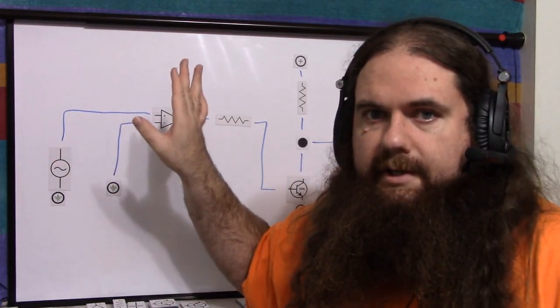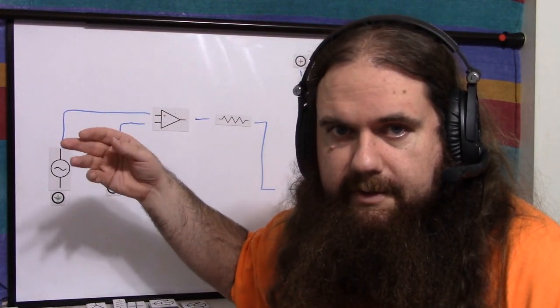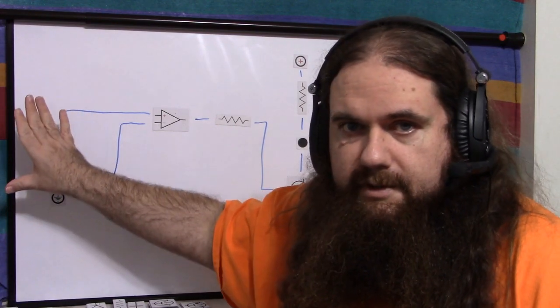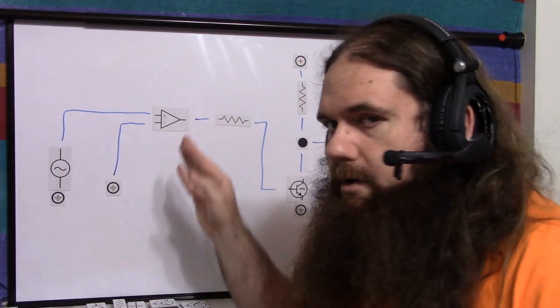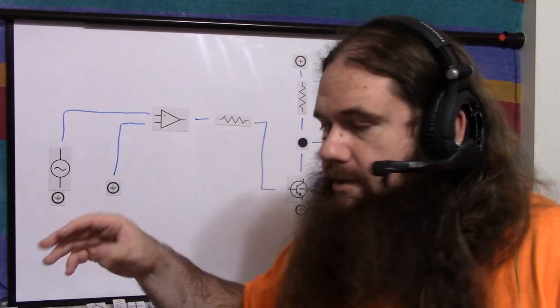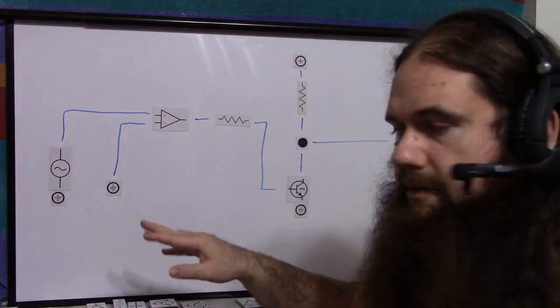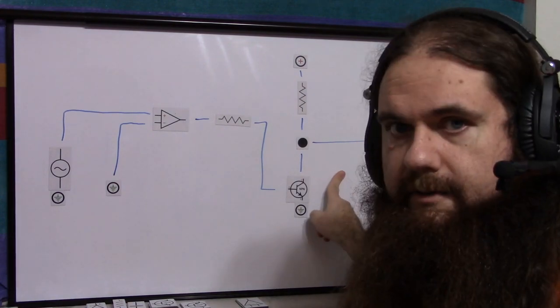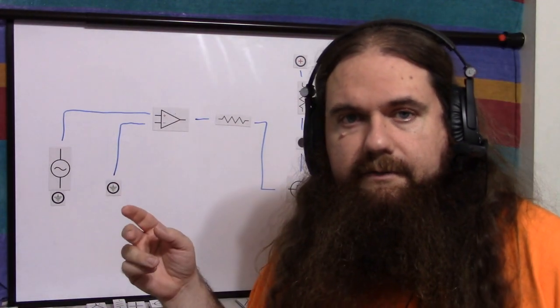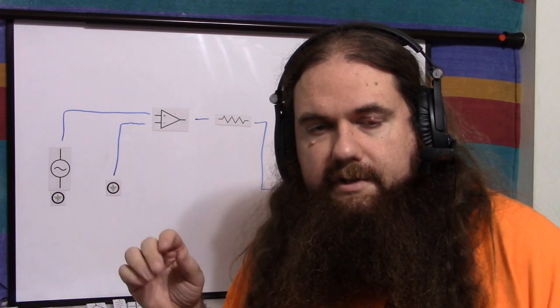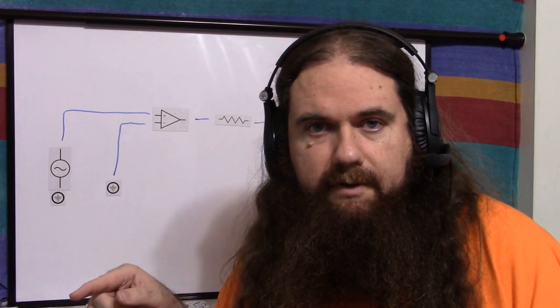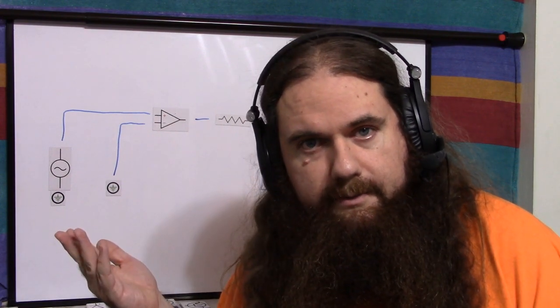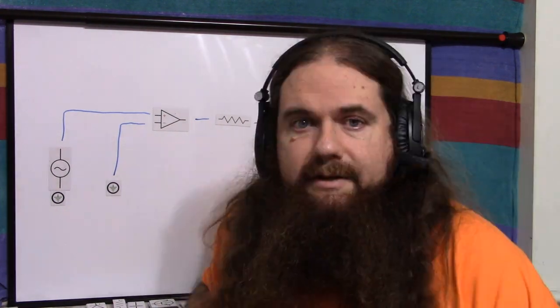So that's your circuit. You compare it with zero to see if it's positive or negative. And you tell that to the Arduino. And then you use a precision rectifier to make it always positive. And you use the built-in ADC. That's it. And like I said before, you can either, if you have a signal bigger than 5 volts, you can either use voltage dividers at the beginning to bring it down to the 5 volt range. Or you can do all of this, if you have the parts to handle that voltage, you can do all of this with the bigger signal. And then right at the end, the precision rectifier, you would put a voltage divider on the output of the precision rectifier to make sure it's within the voltage range acceptable by the Arduino Uno, or whatever ADC you're using. Not commercially viable, but pretty neat.